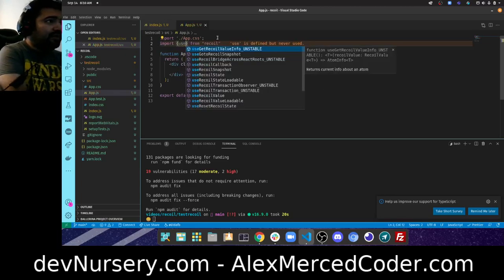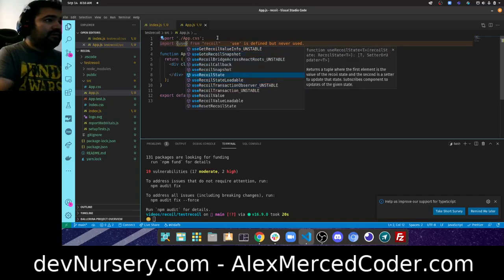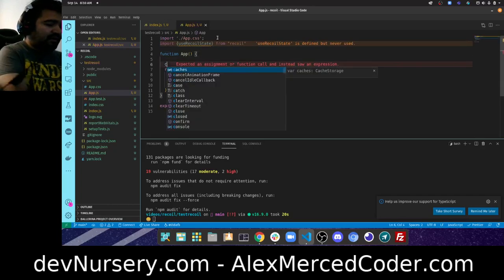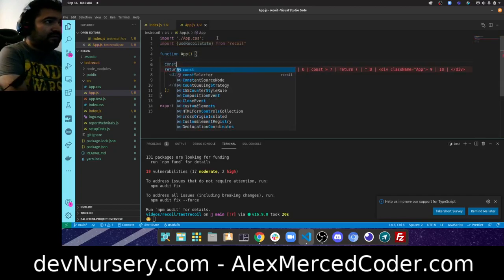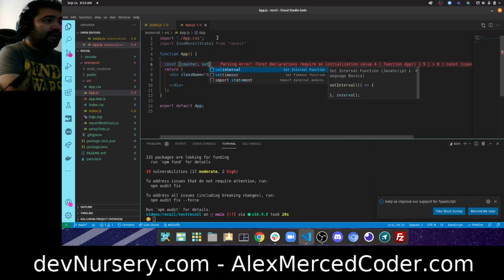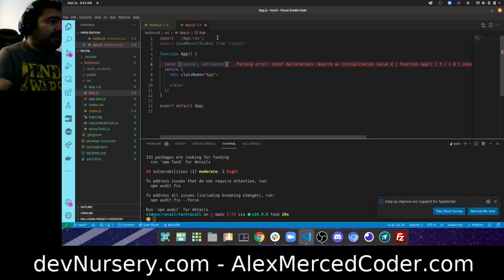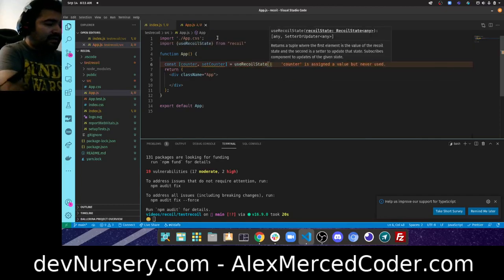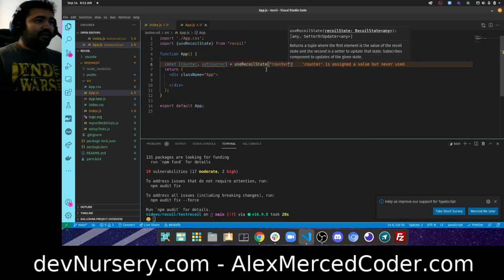And I want to import useRecoilState. Okay, and that should be const counter, setCounter equals useRecoilState, and then we just pass in the string of counter, and that's how it knows which state we want.